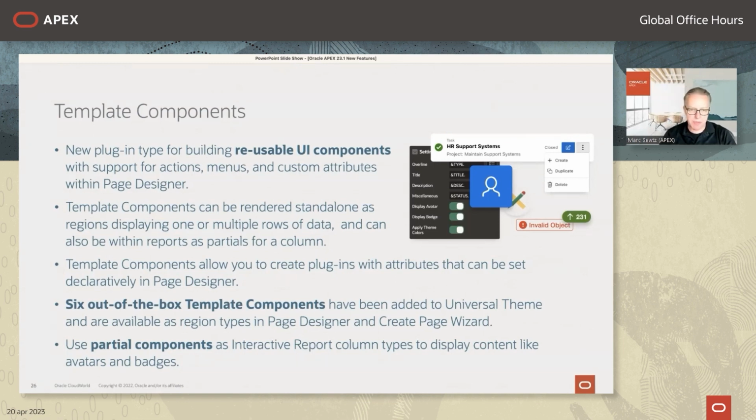So when you go to Universal Theme, you'll find a number of new template types or template components that re-implement some of the functionality that we had in classic reports through this new plugin type. So template components, you'll find them in themes. You'll also find them standalone as plugins.